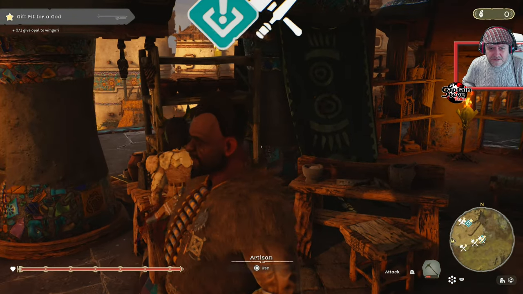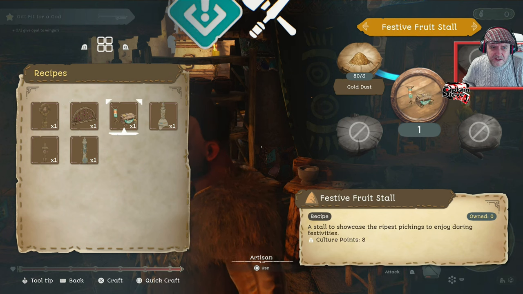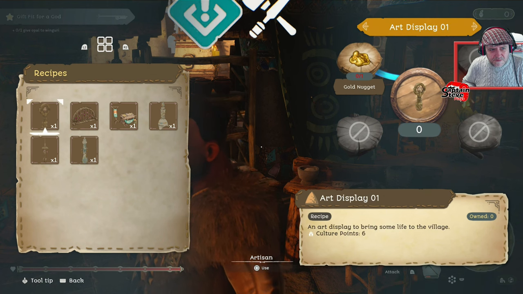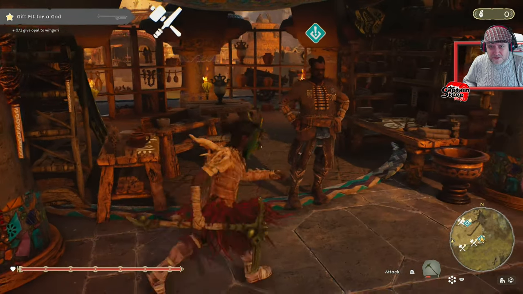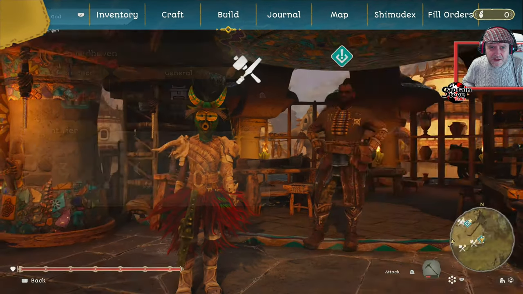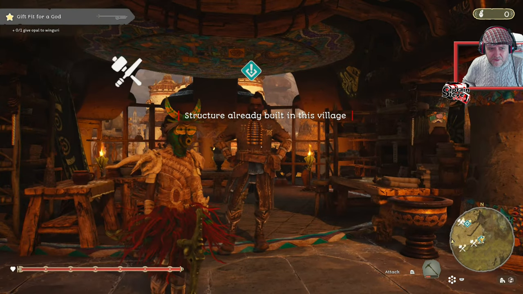Sweet. Okay. Let's have a look what's in here then. Oh, okay. So I can make all different art displays. Oh, I like that one. That's pretty cool. Awesome. And they actually give culture points, these. Like, yeah, not bad. Not bad at all. Okay, well, there we go, people. I've now got this right up to the highest level it can go. It can't go any higher than this. It's as high as it goes. Can I build a second one if I wanted to? No. All right, well, there we go, peeps.